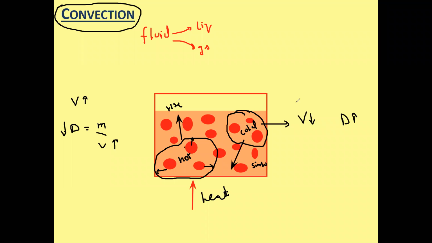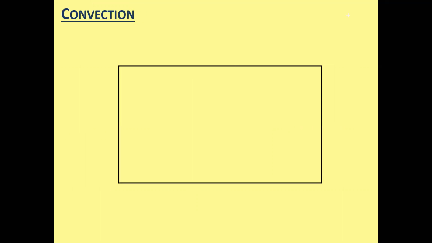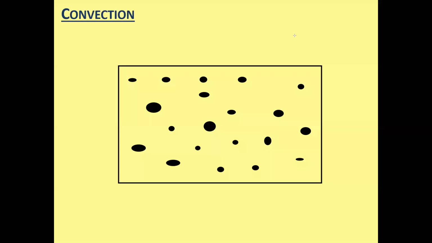And this movement of the particles is known as convection. And this happens in fluids only. So for example, in a room we have air particles. These are the air particles, which are evenly distributed, because if the temperature of the room is constant throughout, the particles are evenly distributed within the room. You place the heater at the bottom. You place the heater here, an electrical heater.